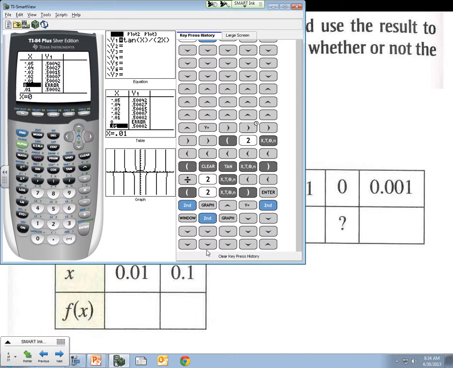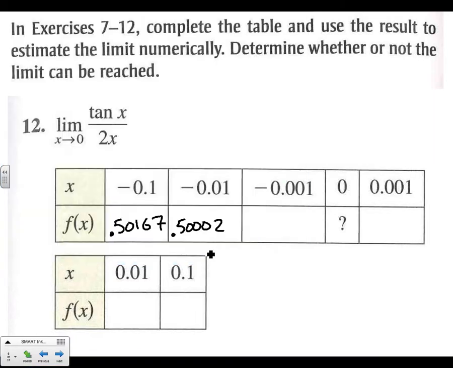here. Notice there that we hit 0, we get an error. Why would that be? If we plug in 0 here in the denominator, what's 2 times 0? You get 0 in the denominator. Can't happen. So we're going to have an error here. So again, in this chapter, we don't really care what happens at 0. We just care what happens as we get closer to 0 from either side.